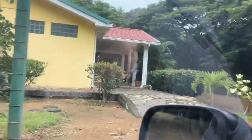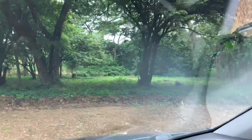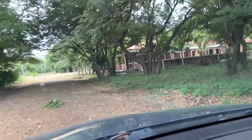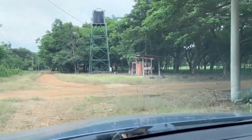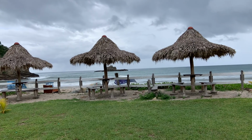But there's a very nice house right here. Window down, see better. Last year I sold this lot across the street over here. Got a nice big house here. And we're back out to the main road where the water tank is. So, very cute little development. I love my life. Come join me.